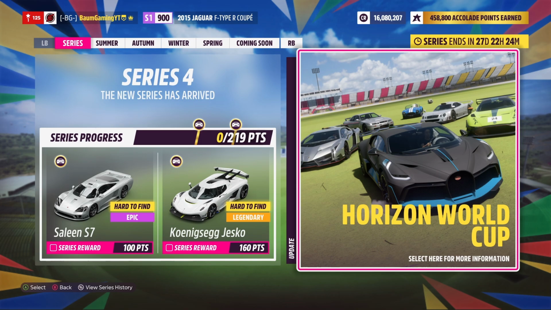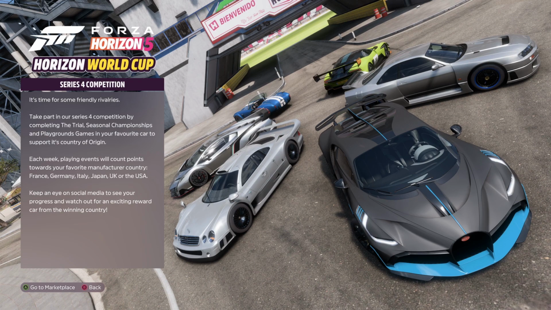Big thing on this season or series is the Horizon World Cup. As we complete the trial events, championships, and playground games in series 4, depending on what car you use, or what country your car is from, rather, you'll be building up points as a community towards special rewards. My thought is the cars you see on screen now are the rewards for whoever wins. I don't know how they're going to actually do it, but it's probably going to be out of these cars, and whoever wins gets that car.